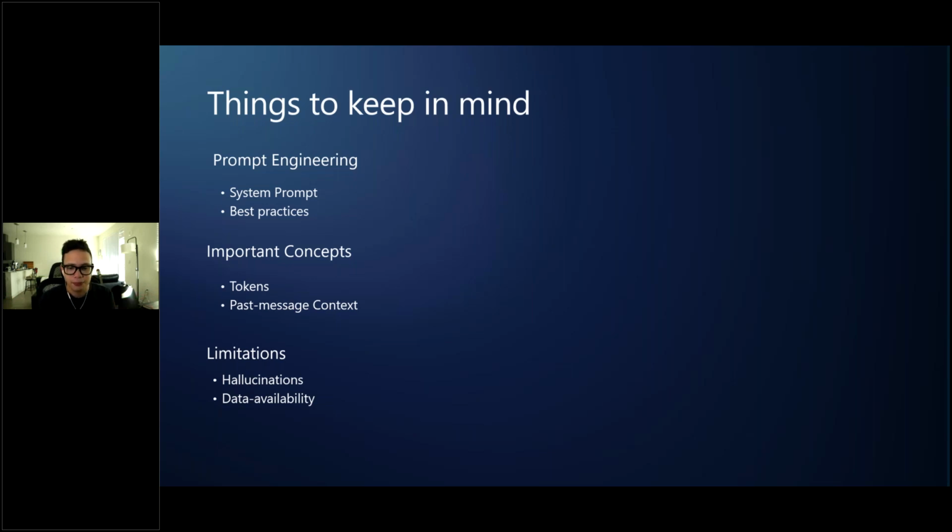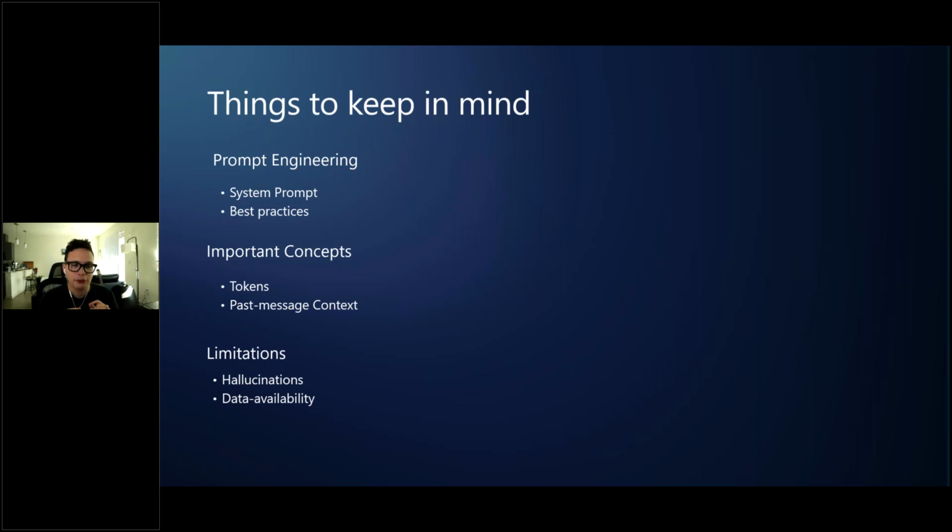The next thing is the past message context. And this is what I mentioned before, that the model keeps track of what we're talking about as long as you pass it, as long as you communicate the list of previous messages to it. The model is able to read this and understand the context, but it's only based on past messages. So as long as you pass them, that's fine. But if you were to start the model anew, the model will not know what you were talking about before. It'll be like, I don't know what you're saying, or I don't really understand. Can you please expand, and so on.